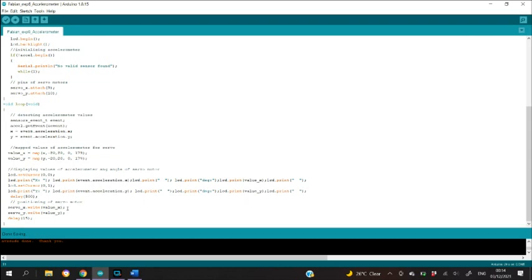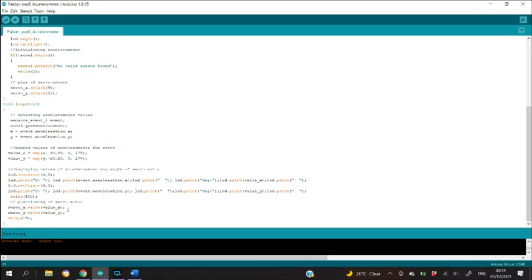So this is the positioning of the servo motor, where the write function will move the arm of the servo motor to a certain angle as detected by the accelerometer.